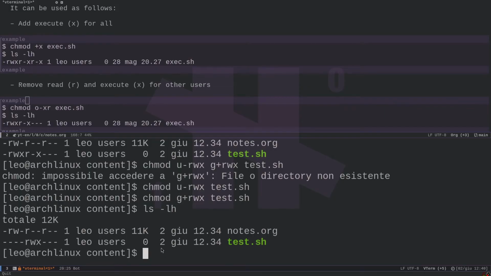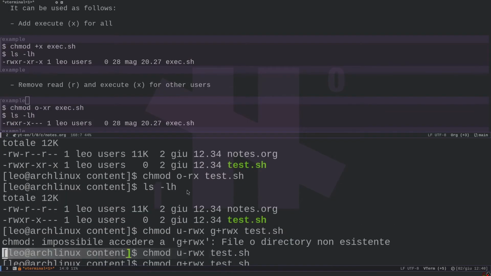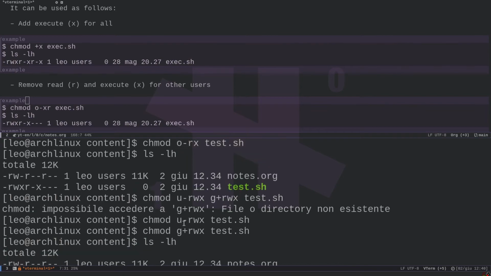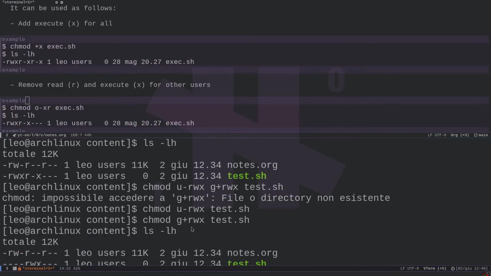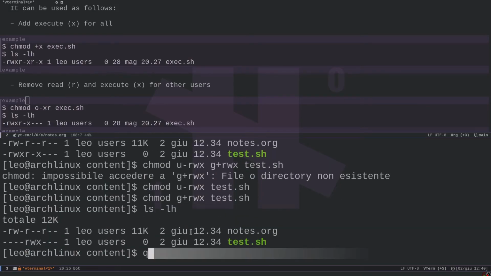So chmod is really simple. You just have to select the group you want to operate on, which can be either u for the owner, g for the group, or o for the others. Then you put plus or minus, plus if we want to add permissions, minus if we want to remove permissions, and then you put the series of symbols which represent those permissions, taken from rwx. r for read, w for write, x for execute. So that's the general idea.